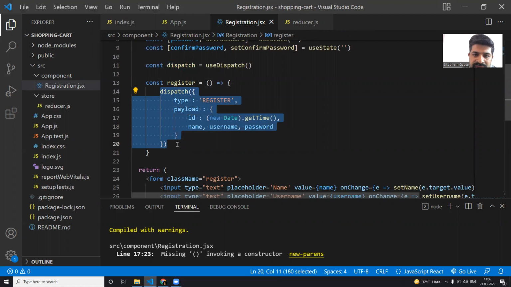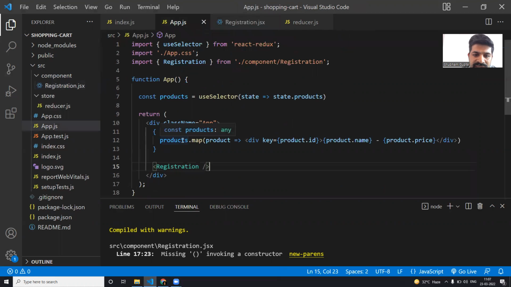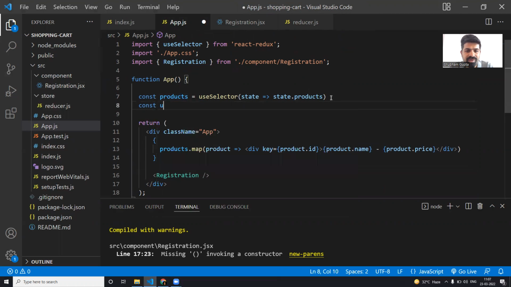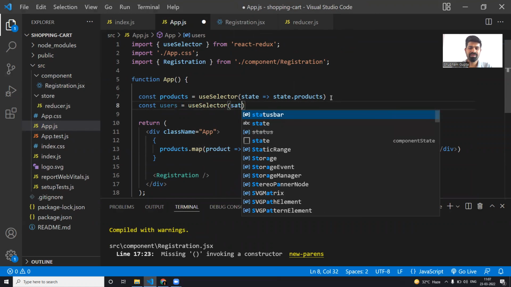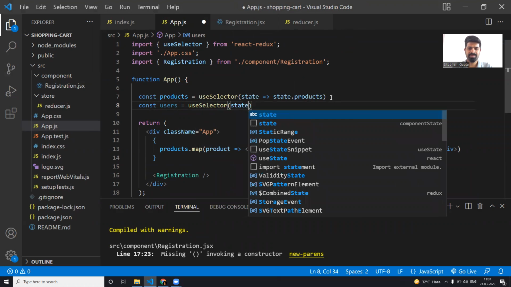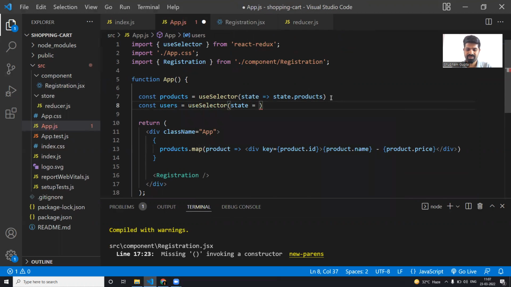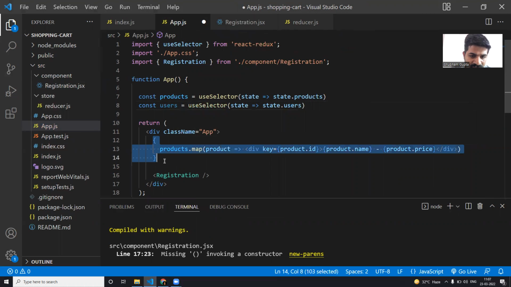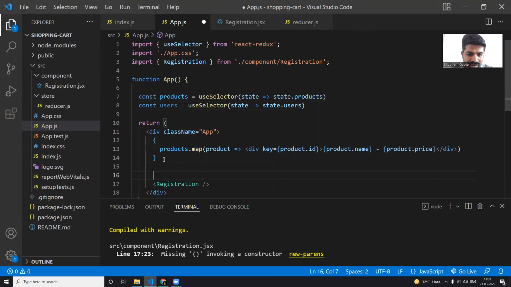Can you see this? Yes. And if we want to print the users instead of products, I can write const users equals useSelector state dot users, and then similarly we can print the users also.